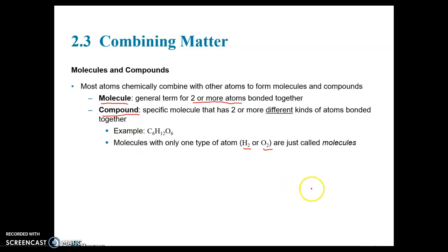These are the formulas, by the way. The H2 and the O2 are the formulas for hydrogen gas and oxygen gas. The oxygen gas in the air that we breathe is actually molecules of 2 atoms of oxygen chemically bonded. A compound is a molecule that has 2 or more different kinds of atoms. If it's just 2 or more of the same atom, we can only call it a molecule. If it's got different kinds of atoms, then we can call it a compound or molecule. This is a formula that I would strongly recommend you learn: C6H12O6 is the chemical formula for glucose, and it means that glucose contains, I'll see if I can write it for you without making a mess.